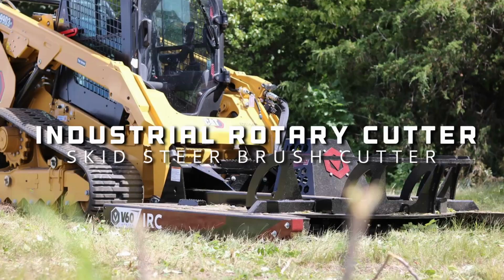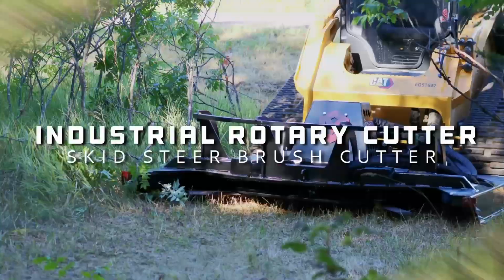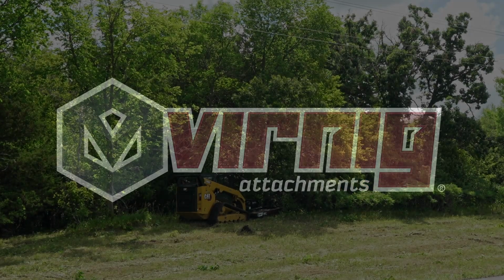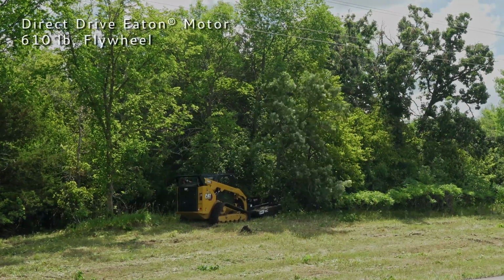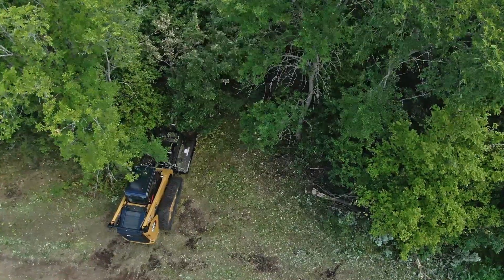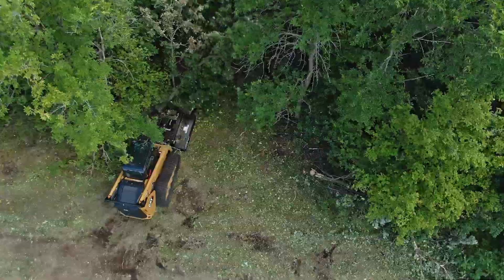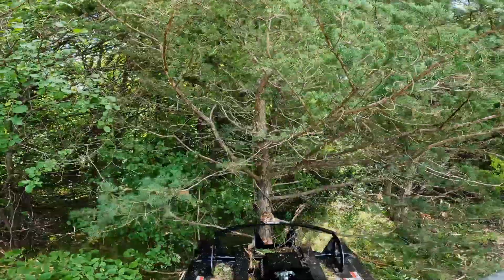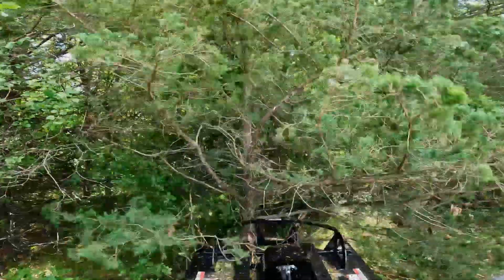If you're serious about performance, then it's time to step up to the V60 Industrial Rotary Cutter from Virnig Manufacturing. The direct drive Eaton motor and 610-pound flywheel quickly clear thick brush and 8-inch diameter trees. The circular flywheel helps jump over stumps instead of catching and causing damage.